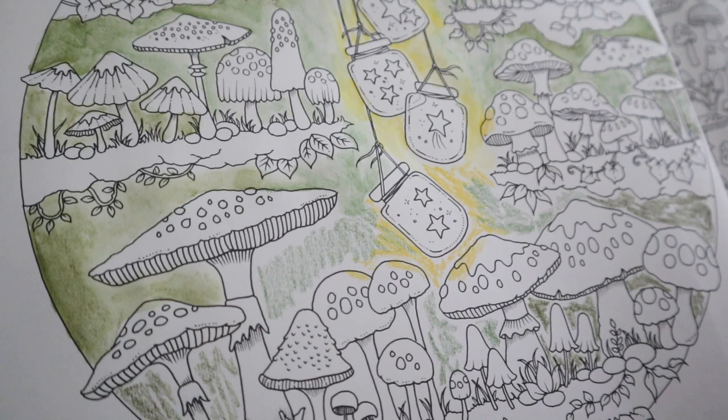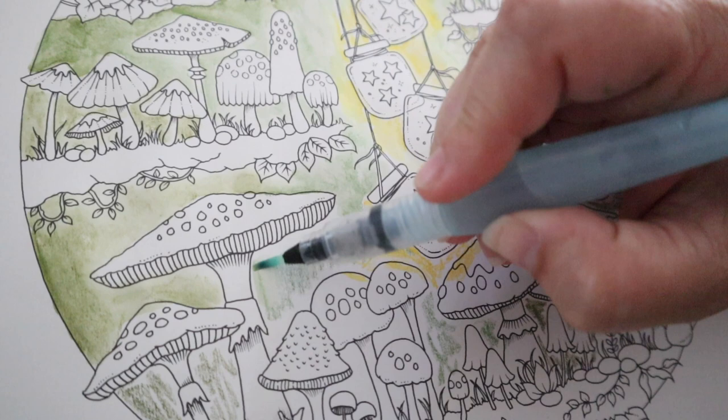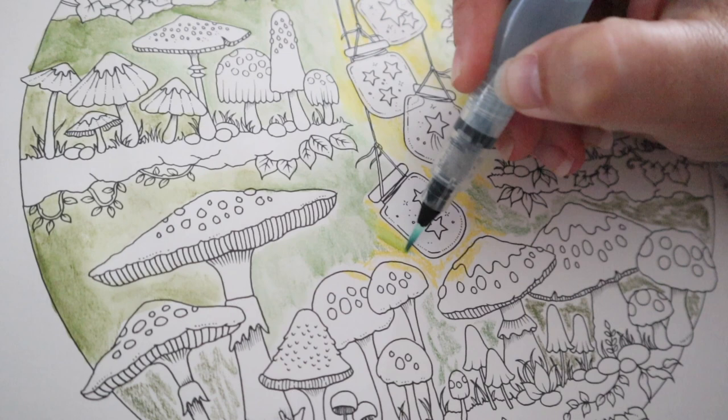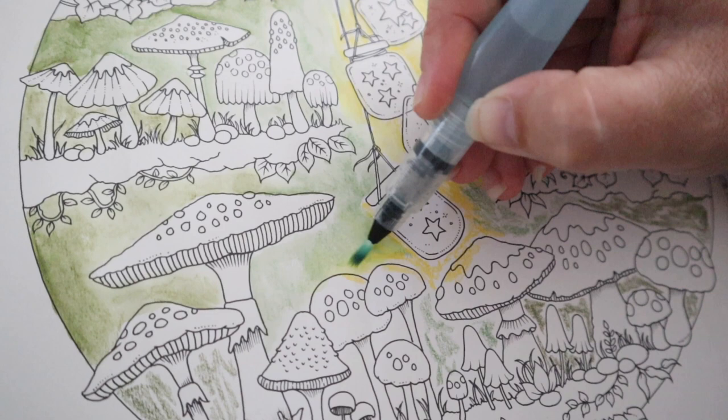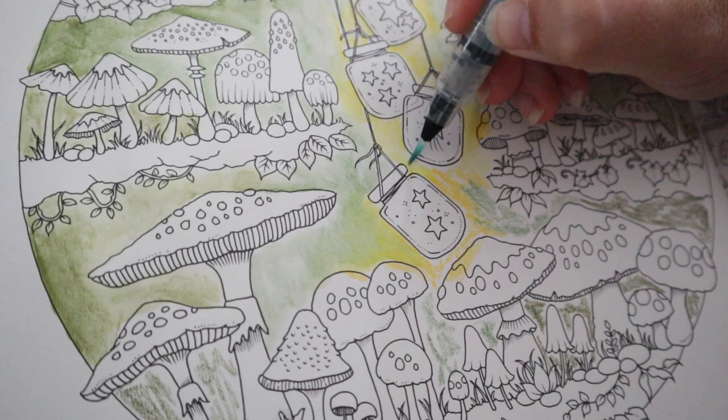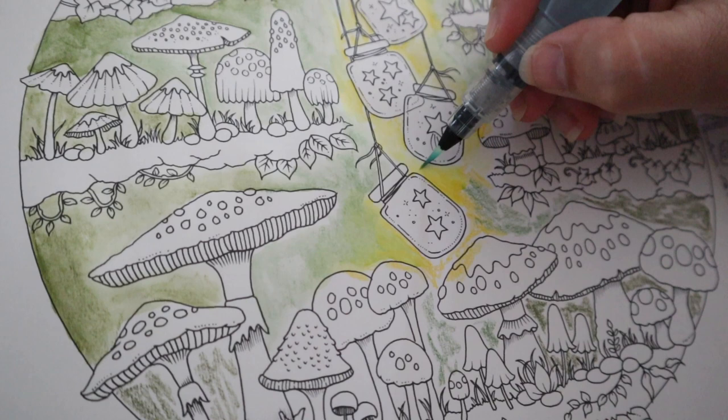As you can see, I am constantly wiping off my paintbrush, just making sure that I'm not flooding the paper because I don't want to warp it too much. Because it's not watercolor paper, it will warp a little bit, but if you're finding it warping too much, once you're done, you can shut your book and stack a whole lot of other books or something heavy on top, and it will help get your paper back down again. Or you can put a few pieces of paper in between and iron it on very low, and that will also help straighten out your paper.